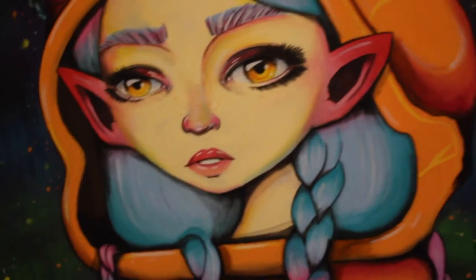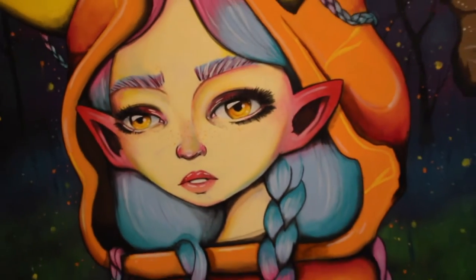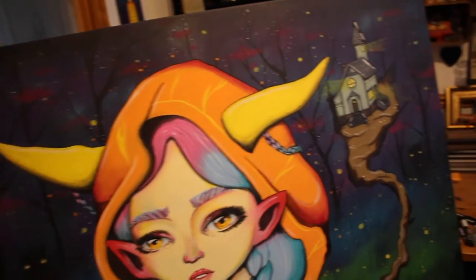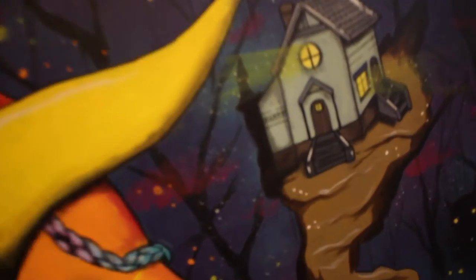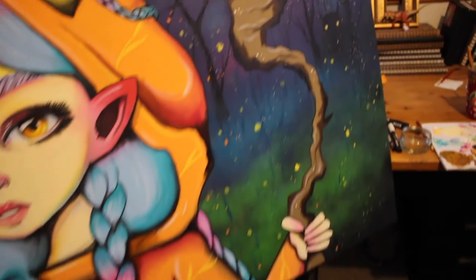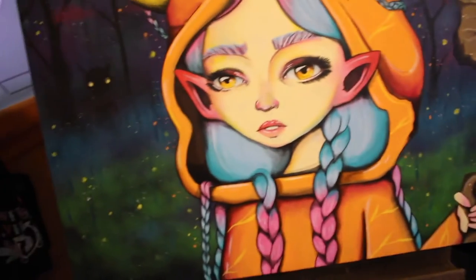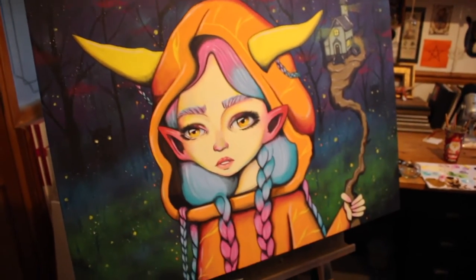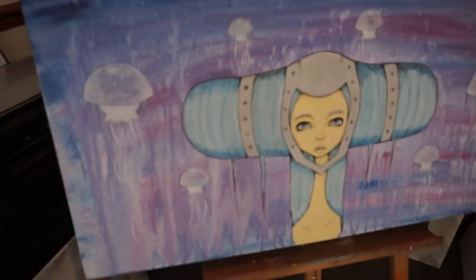This is what I did with it. I put way more color into it. I tried to flesh the face out a little bit more so that it would have more character, and tried to write more story into it. It was quite hard because you're painting acrylics over acrylics, so it was hard to layer in a way that wouldn't look like I'd wrecked the whole thing, but I am actually okay with how that came out, although the horns were a little bit all over the place.